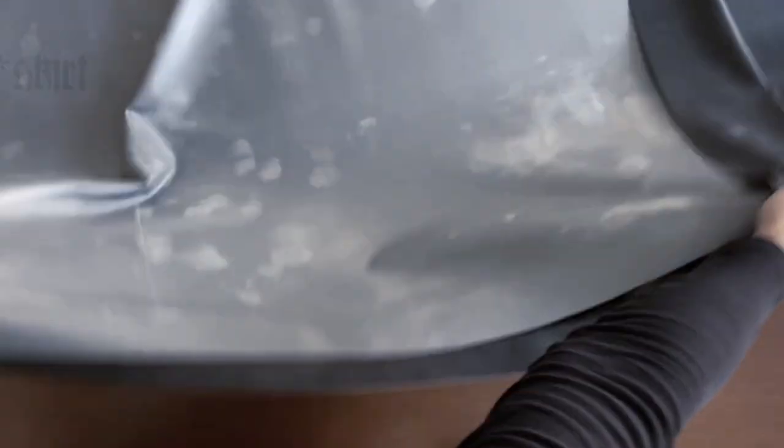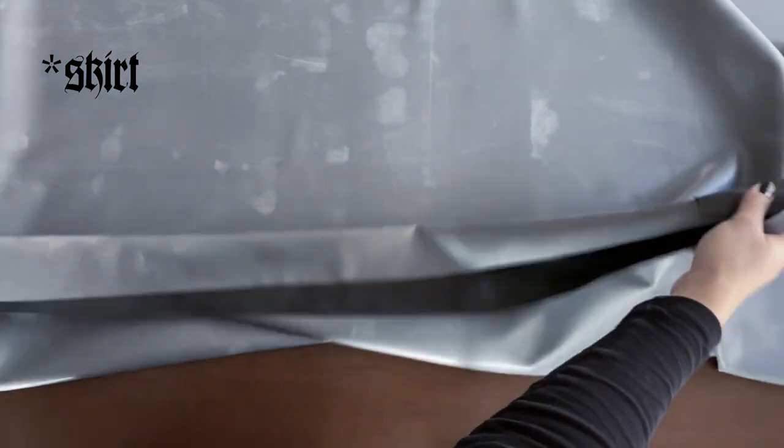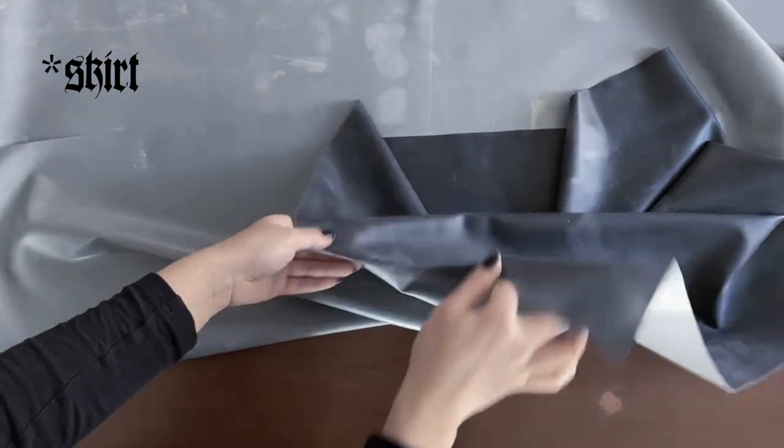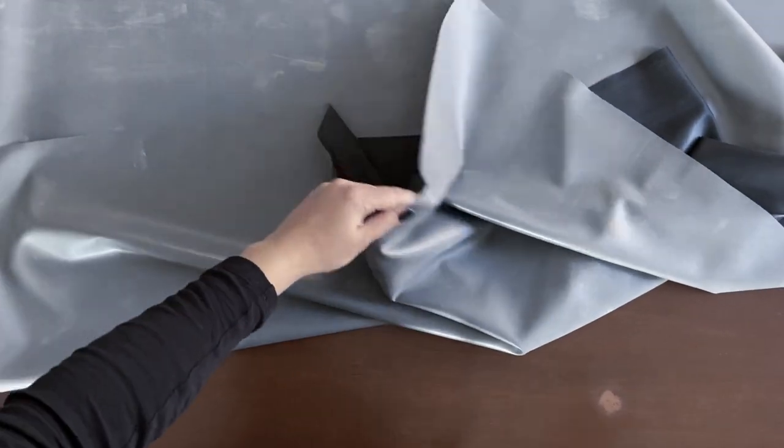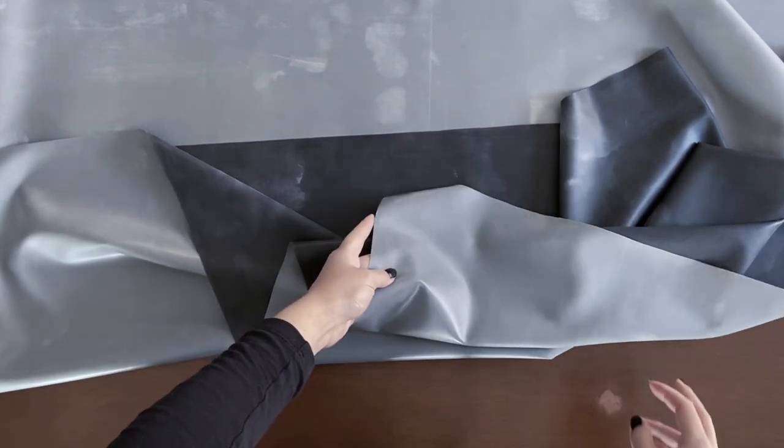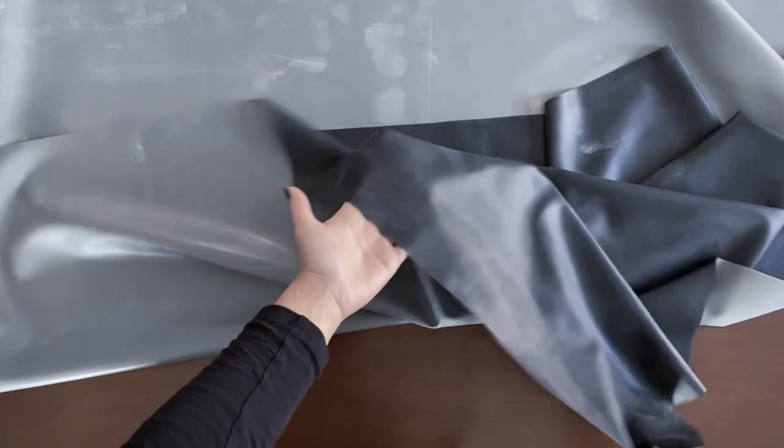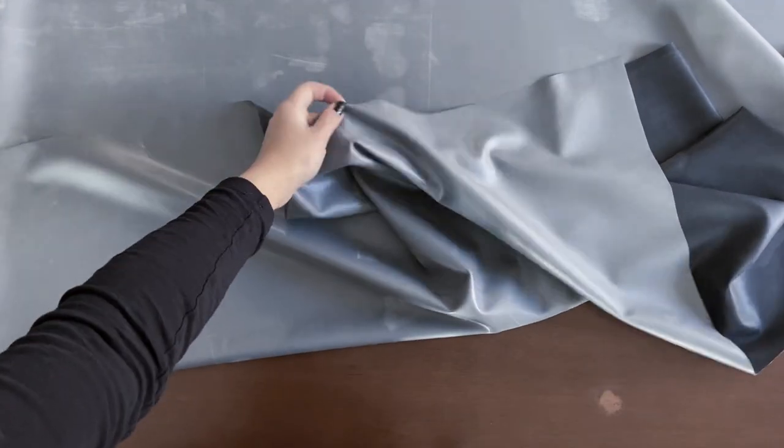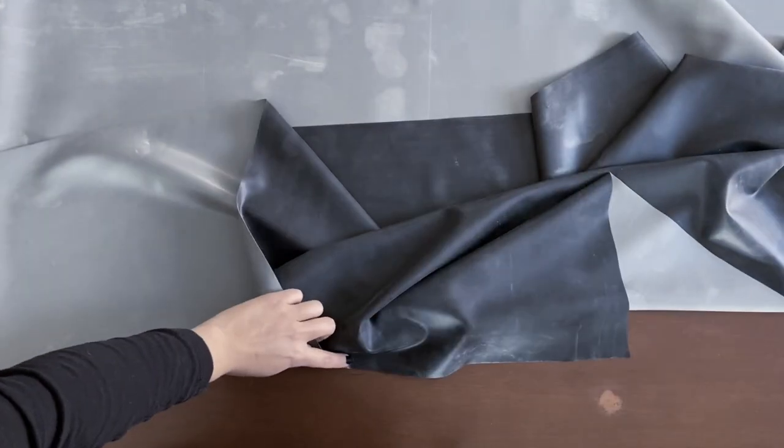When I was studying 2B's dress I noticed that her dress is black on the outside but it has a gray inner lining. I wasn't sure how I was supposed to achieve that look with latex until I learned that I can buy double-sided latex sheets. The latex I'm using for this dress is black on one side and silver on the other side.